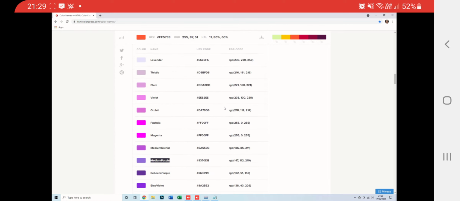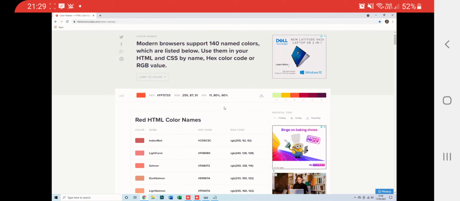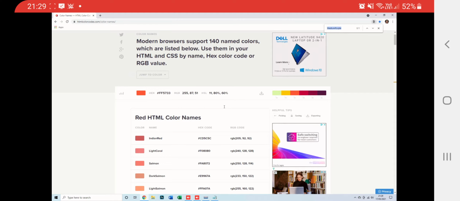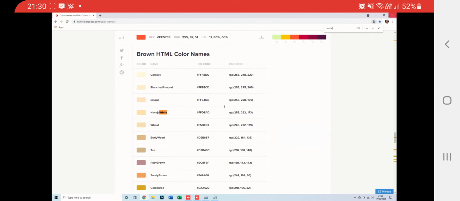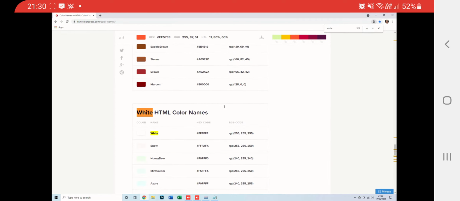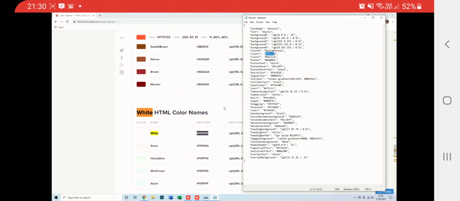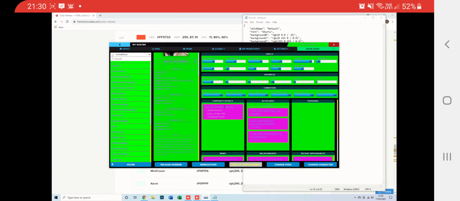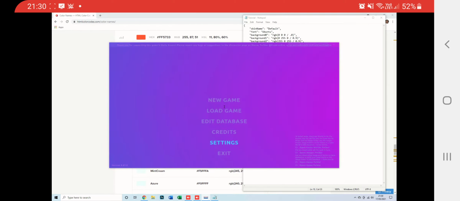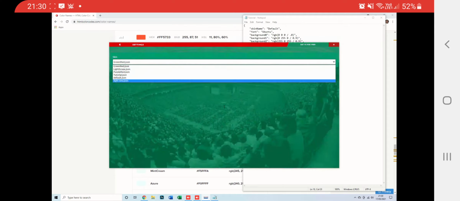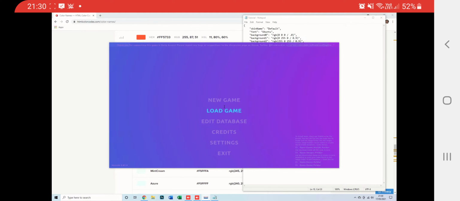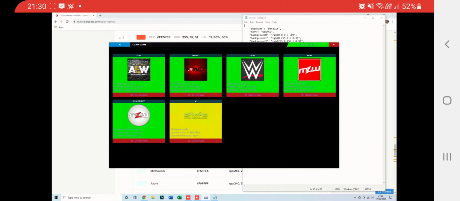I don't know where white is on here, find white. So copy your hex code and just replace it, save. And you have to come back out into your settings, swap over, load the game up.